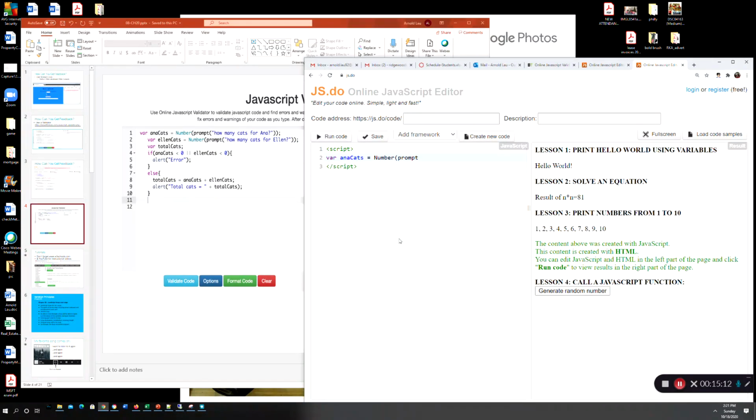And while we're doing this, I think this is another way you can handle the whole number bit, right? So you're expecting a number for this. So it's doing this Number in front of the prompt. So it's making whatever you pull into here a number, right? That's what this means here. Some of you may have seen other ways to make these into a number. But the important thing is you're setting this up so that this variable can be treated as a number, not a string.